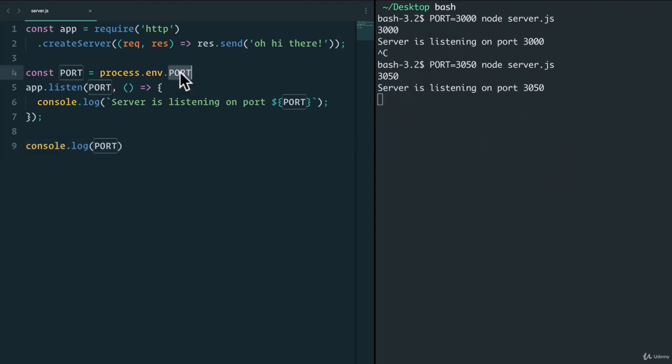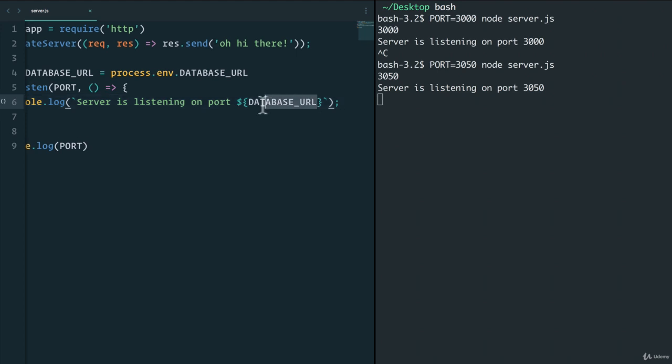And this isn't limited to port. You'll see in the next couple of videos during production, we can set up something like a database URL. And this database URL can now be dynamic.